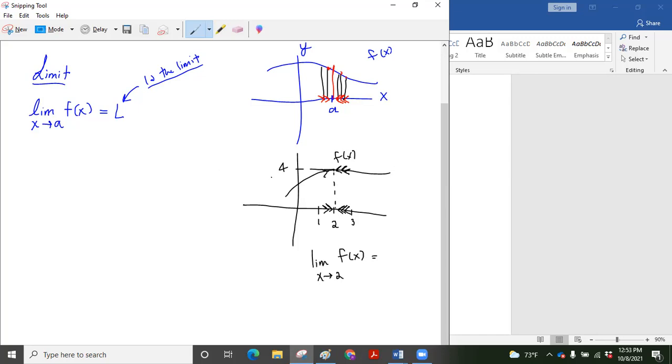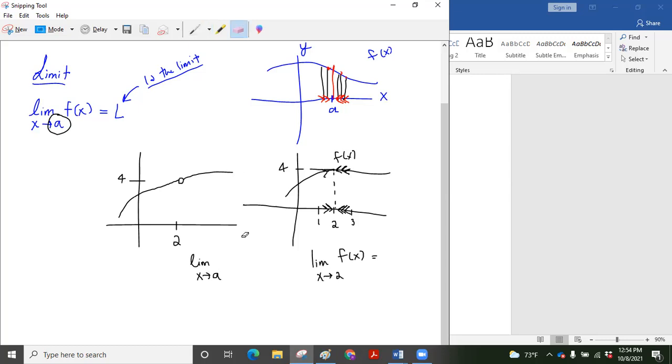So that's the basic idea. It's an observation to judge what the corresponding y values yield as we plug in x values that are closer and closer to a, as we approach a from both sides. Now, there is another thing that I'd like to make clear here. If we had the same thing going on that we had before, but there was a hole at this point, this really wouldn't change anything.